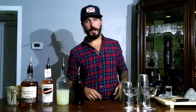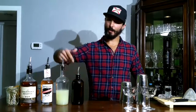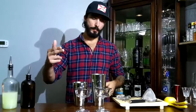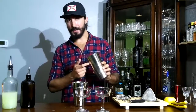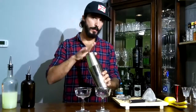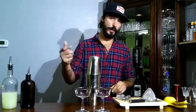Building this cocktail, this is how we're going to do it. We're going to start with our cheapest ingredients first — simple syrup, then lime juice, then work right into both of our rums. We start with the cheapest first so that in case you mess up with your measurements, you're not ruining perfectly good rum. Pour all of your ingredients right into the bottom half of your shaker. Once you have that built, add ice into your tall shaker about three-quarters full. Then a little safety seal — give it a shake. Straight into your glassware, good to go.